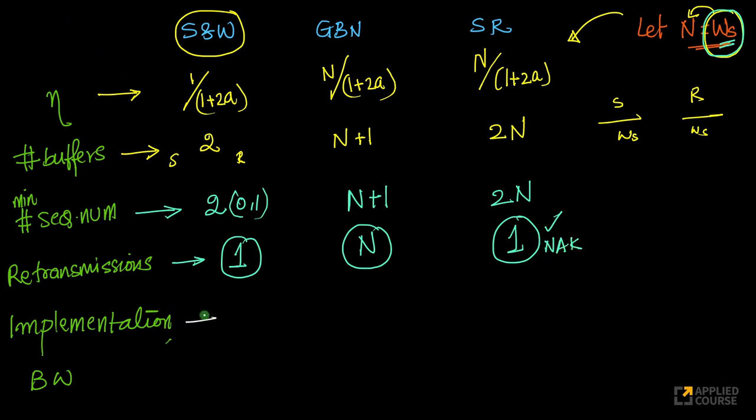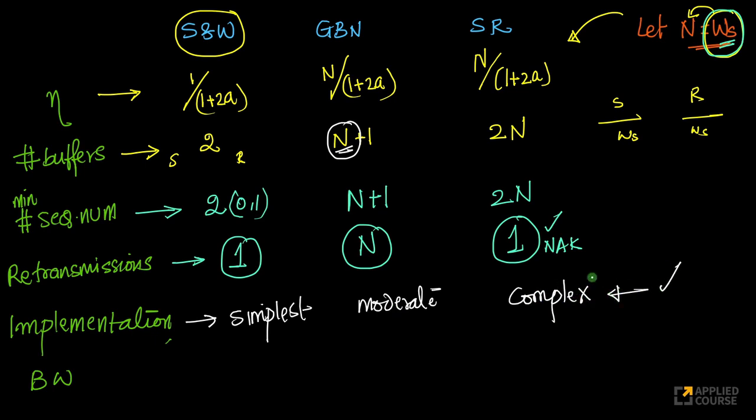Now, as far as implementation is concerned, this is the simplest one to implement. And also the computational power needed for this is the lowest. Very simple to implement. This is moderate. This is slightly more complicated because you have to handle the buffers, the n buffers on the sender side. This is the most complex. Even computationally, this is the most involved because you'll have to keep track of the sender buffers, the receiver buffers, and the whole algorithm, the whole complexity of implementation and computational power.